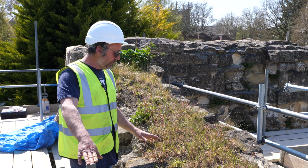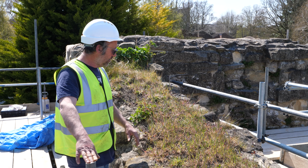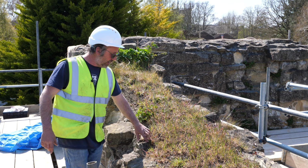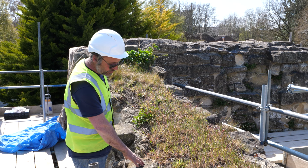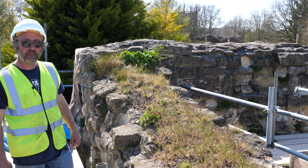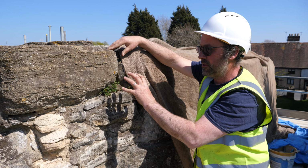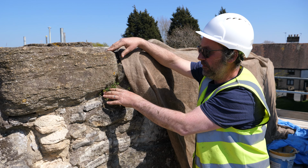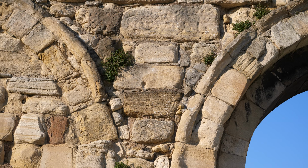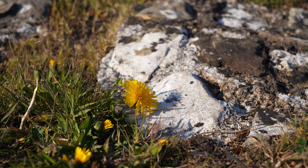So this was some previous turfing that they put in, I think it was 10 to 15 years ago, and you can see how we've got different types of grasses in it now and different types of weeds. It has gone a little bit loose on the soil, and it should really in a way cover the side of the stone, but it's still doing a job. With this type of weed, if we think it's non-invasive, i.e. it's not going to have a huge root system and create more damage to the monument, we will probably keep them in, because they do a little bit of holding and they do take away a bit of moisture. So if you do see weeds on this, it isn't that we haven't taken them out. We haven't taken them out due to the fact that they're not going to be invasive to the monument.